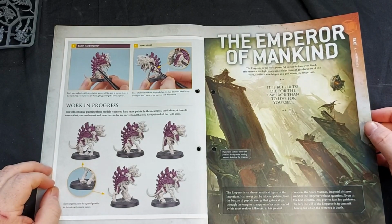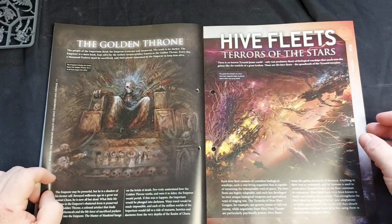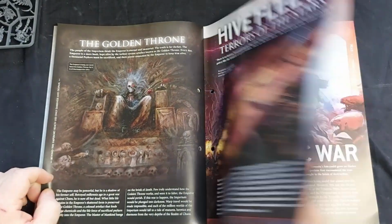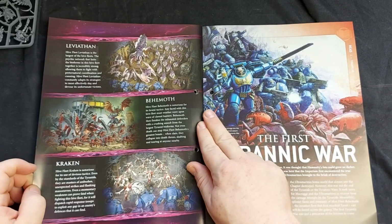Moving on, we got a page all about the Emperor of Mankind, Golden Throne, page for the High Fleets and the different types of ones you can get. So Leviathan, Behemoth, and my personal favourite, Kraken.